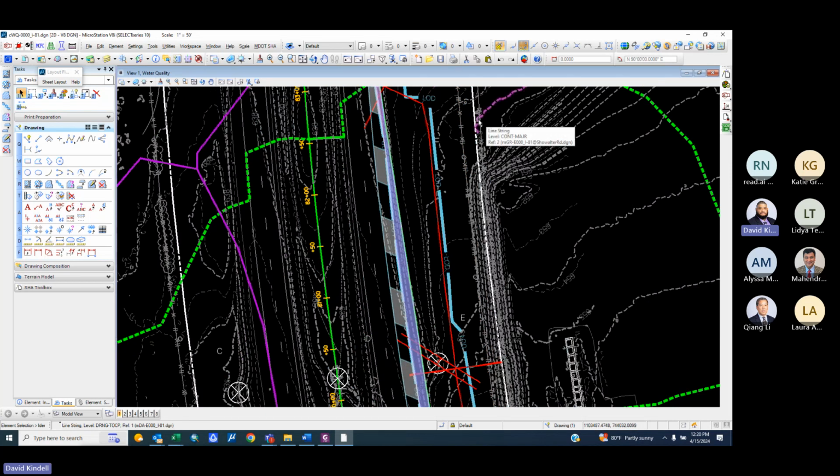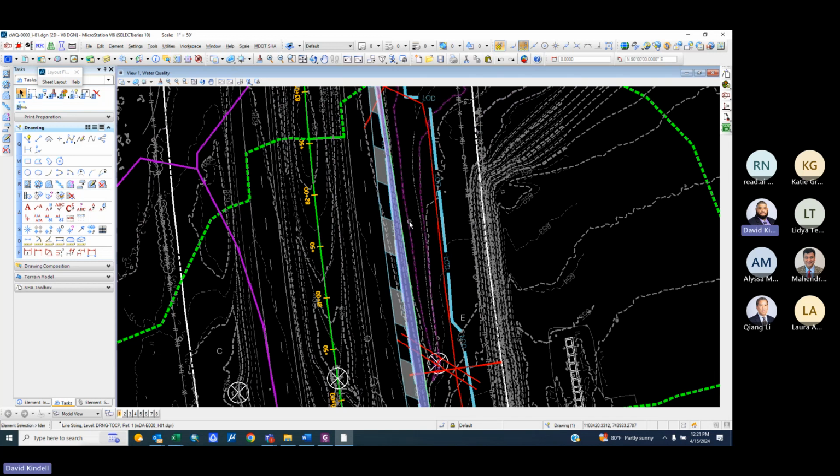So okay, look at that. There's already an existing swale there. So let's utilize that existing swale instead of creating a whole new swale, which would change the slopes and everything.